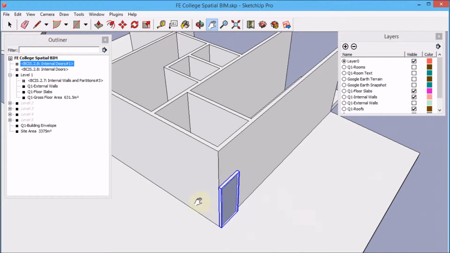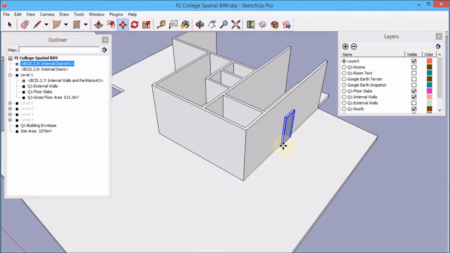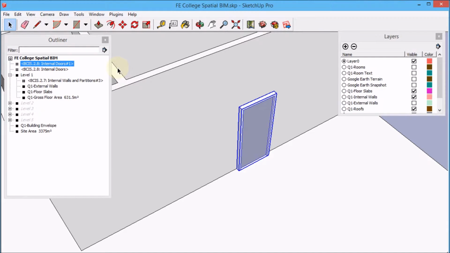So we've decided we want to put our door using basic SketchUp skills. And using basic SketchUp skills, we're going to insert that into the wall.